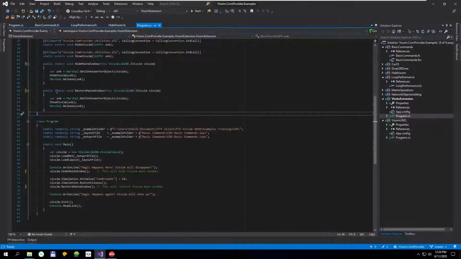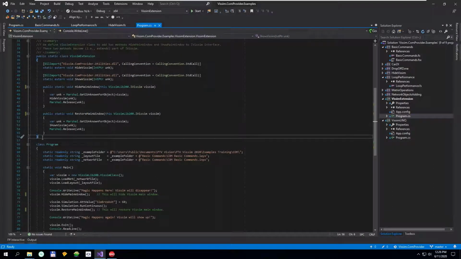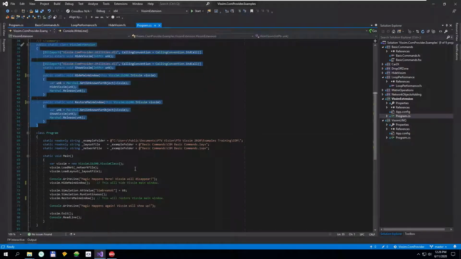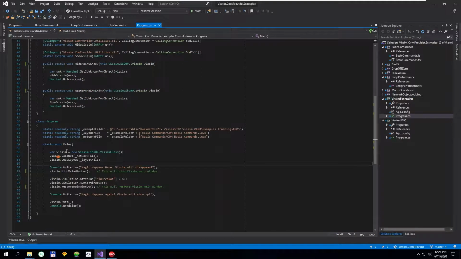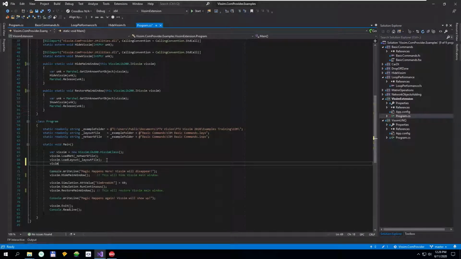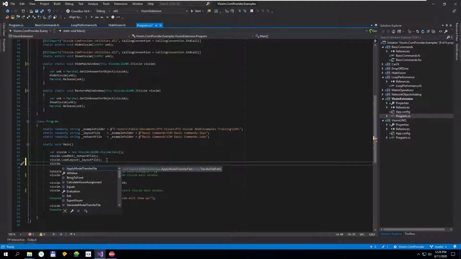With these extension methods, we just normally instantiate a Vissim interface, and then these two methods automatically become part of the iVissim interface. Say, hide main window.